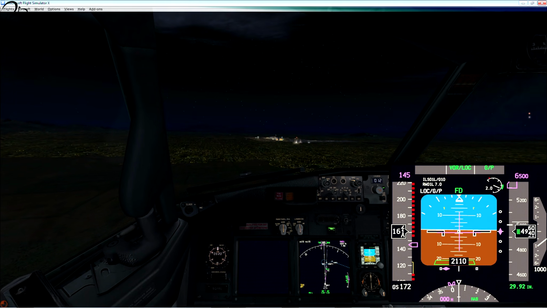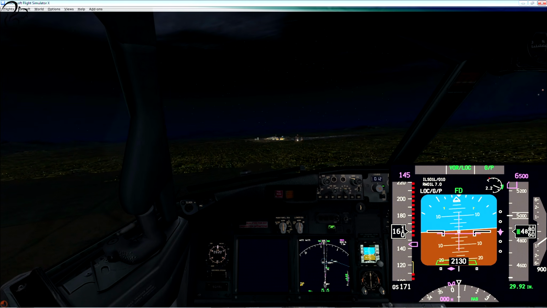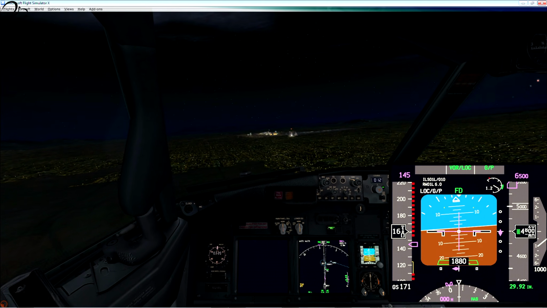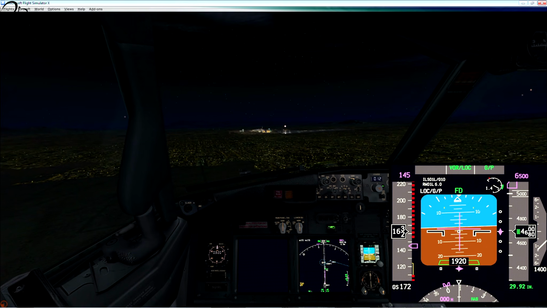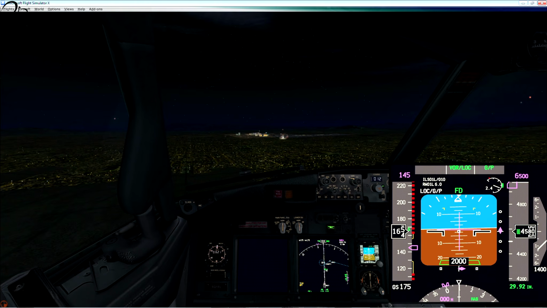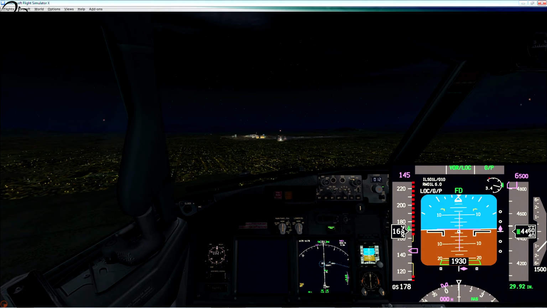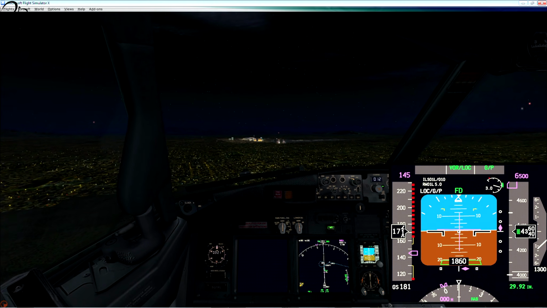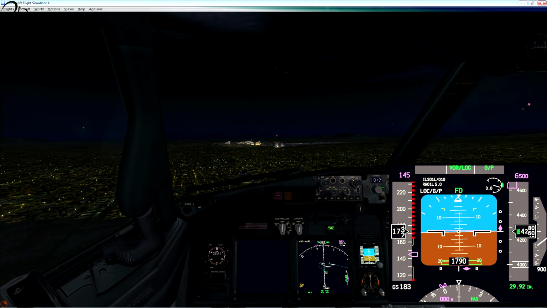So I'm just heading left until that diamond at the bottom moves to the right. You see it coming across now? And then I start to straighten up. There we go. Like so. So now we're lined up on the runway. Just pull back on the stick slightly and just got to keep my eye on the speed.